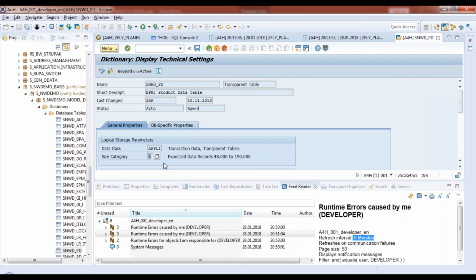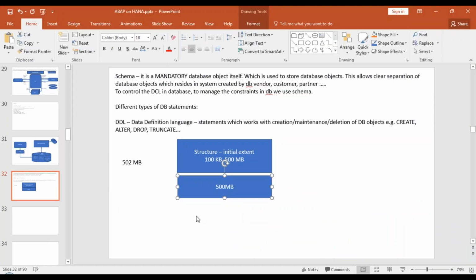What will be the chunk size? SAP determines the size it would probably need as the next big chunk to hold the number of records, so this category value controls the chunk size. That's how the database allocates memory.